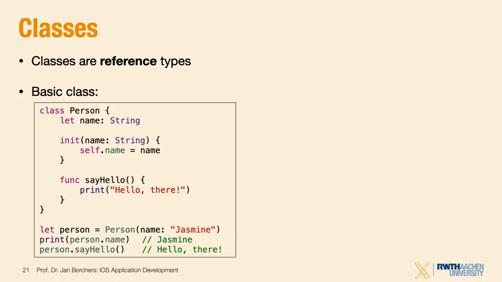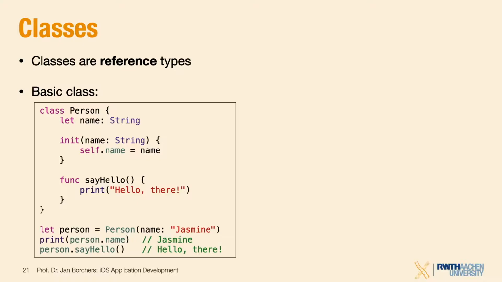When I create a second variable and set it equal to the first variable, that just means the second variable also points to that same object on the heap. If I modify things through one variable, I'm modifying the object on the heap. If I then ask the other variable whether the thing has changed, yes, it has, because it's pointing to the same object. That's not how structs work, right? With structs, if I assign a variable the value of a different variable, the whole struct at that point gets copied over to be the content of the new variable. If I change the old one, the new one doesn't care. They're two separate copies, typically stored on the stack and not on the heap.